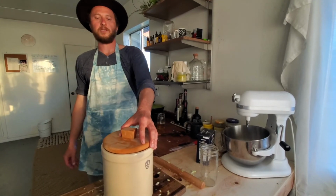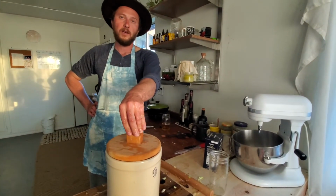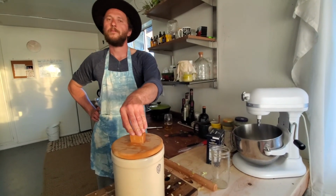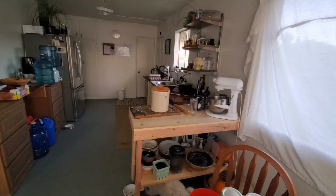So we're just gonna put this at room temperature, and it's gonna take between 20 to 30 days to be of a good taste and be fermented, and then it would last in the fridge for quite a while if we keep on putting it back into the fridge. So that was that. Look at that. Boom, done. So I did find a rock.